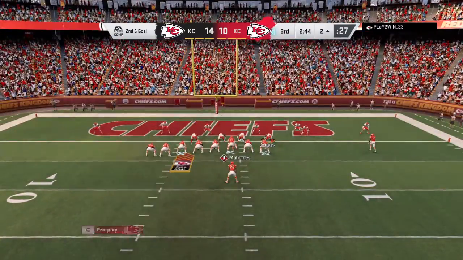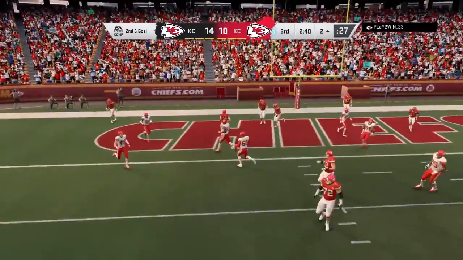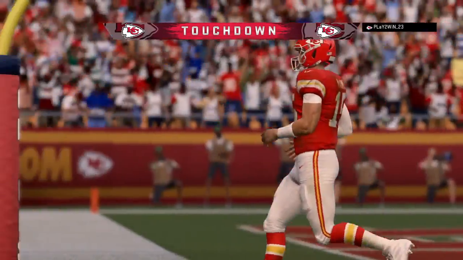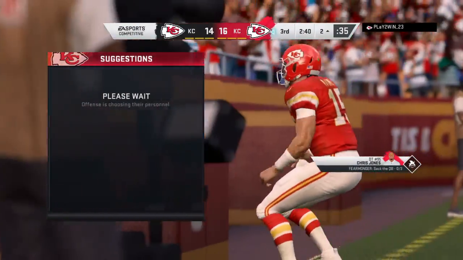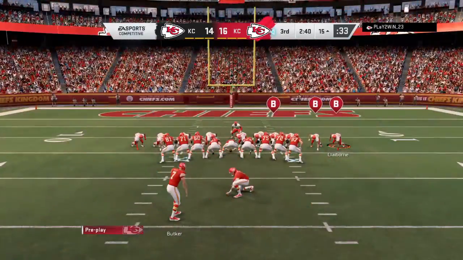On 2nd and goal, standing alone in the backfield is Williams. Buying time to his... And he will score. Touchdown, Kansas City. Patrick Mahomes. His 2nd touchdown of the afternoon. And the Chiefs are going to jump back in front.